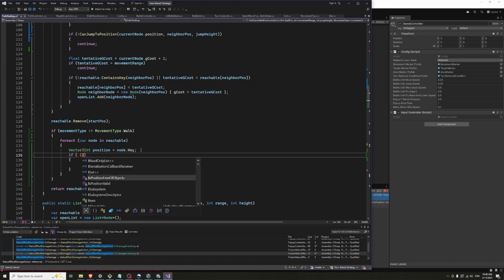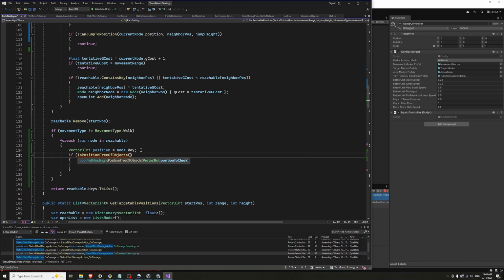So if is position free of objects position. So if it's not free of objects, and we can't actually remove this while inside of it, which is kind of annoying.